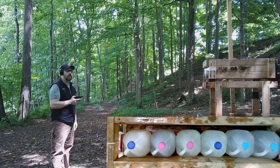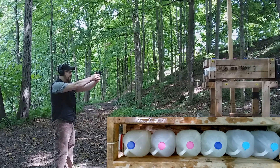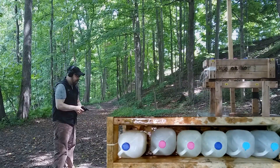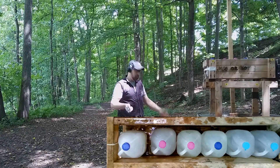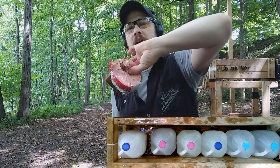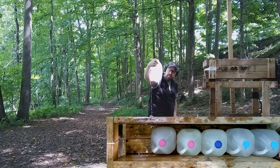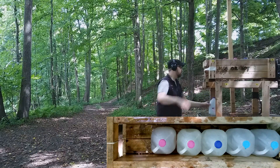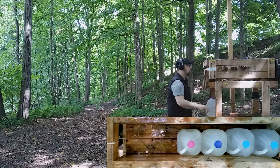Now let's see how the 327 Federal compares. I don't expect as much damage, but at least the recoil won't be so bad. Shot fired — I got hit with a little piece of baloney. The damage to the first jug looks pretty on par with nine millimeter, and the baloney pack damage is also comparable to nine millimeter hollow points. The first jug has a lot of debris in it — I actually noticed the same thing with the 32 H&R Magnum — more debris than I typically see with 38 caliber bullets.